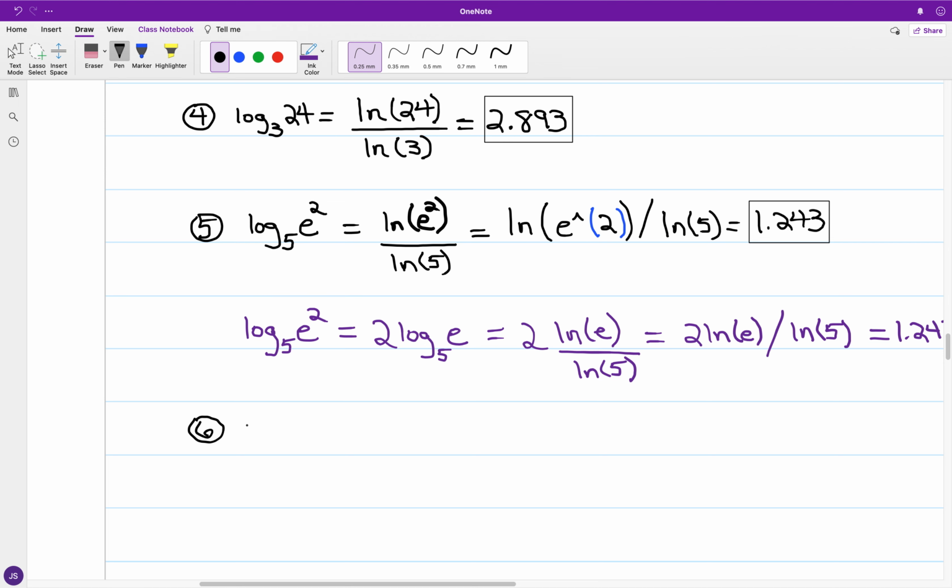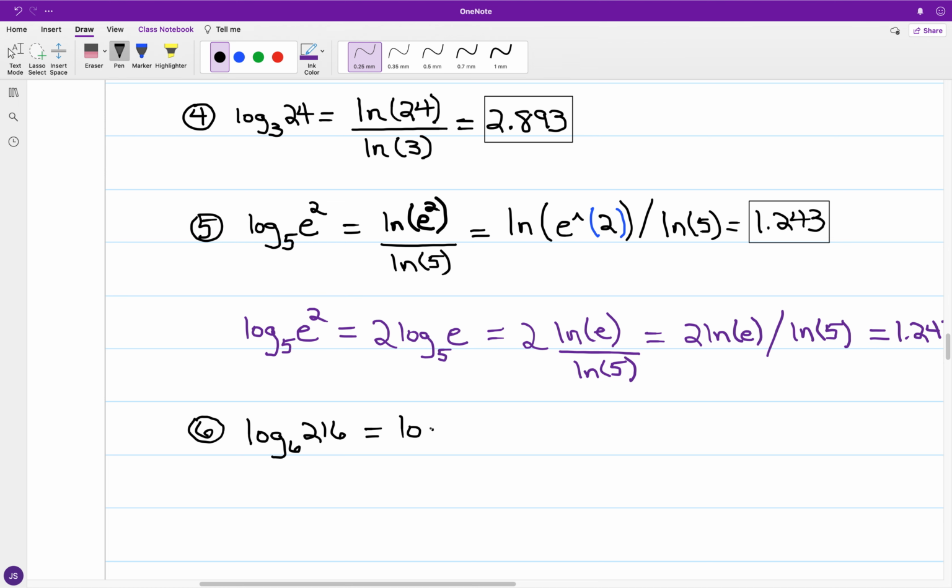Now, for what we have in the case of number 6, this one, we can still use the change of base formula, but with base 6 logarithm of 216. Now before in number 4, 24 was a multiple of 3, but it was not an integer power of 3. But now in number 6, we have the argument to be both a multiple and an integer power of the logarithmic base, because 216, not only is it divisible by 6, but it is also an integer power of 6.